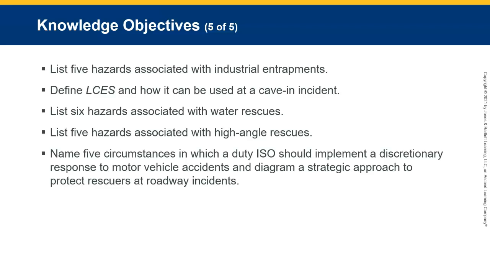Y'all make a note, something like this, because it's some low-hanging fruit for a test. That LCES model for a cave-in incident and other incidents for shielding, like collapse and stuff like that. LCES: lookouts, communications, escape routes, and safe zones or safety zones. That is what LCES stands for, and I can all but guarantee that you may see that again coming up.